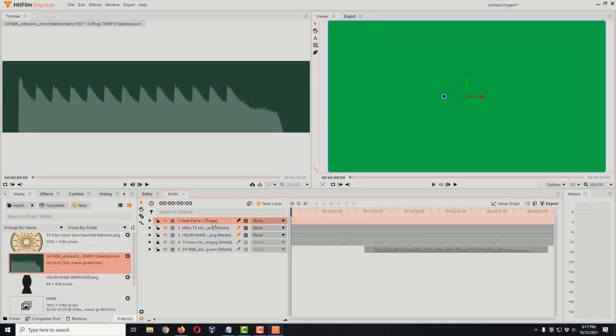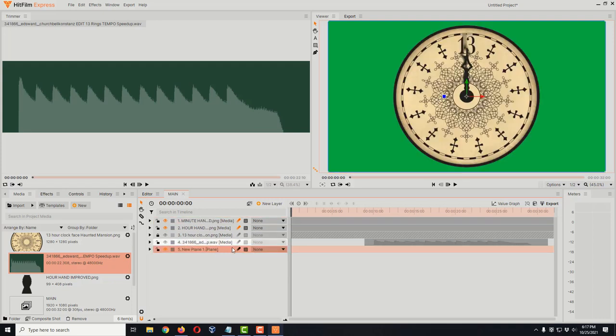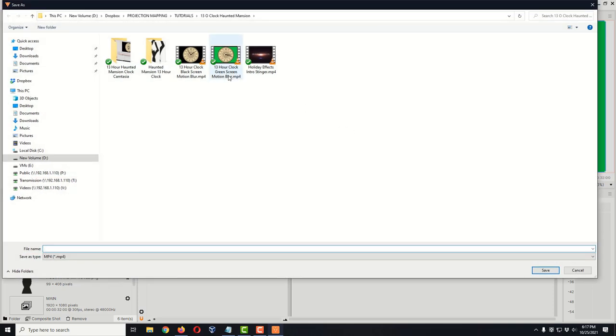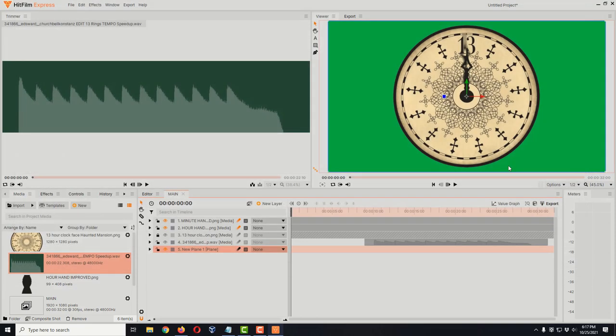And of course, it's on top of everything right now, which we don't want. So we just need to drag it down to the bottom. And that's it. We've actually created our own green screen effect. And so at this point, we're actually done. So we just hit export and then to file. And then we would select the name of the file that we wanted to save out. I'm going to hit cancel here because I already saved it, but you just click OK and it would export.